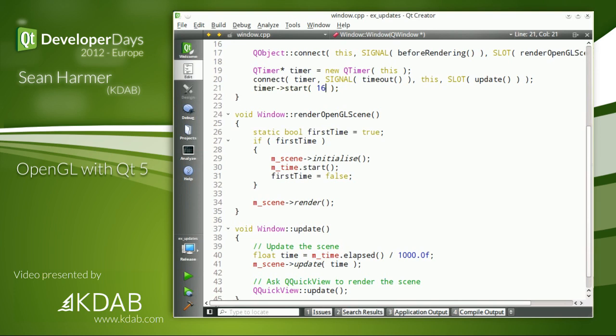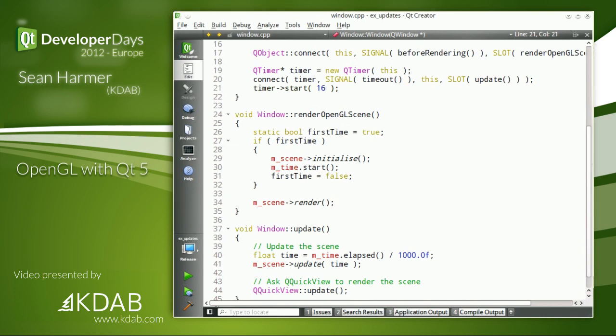Is there a way to synchronize with the QML animation timing? Is there a frame rendering signal as well? Well, that's what this before rendering signal does. It will emit whenever QML wants to re-render. So you'll render whenever QML wants to and whenever you ask it to. But whether it's v-synced is dependent upon your platform. I can't remember what the API is for setting that. Thomas, do you know? No, I can't remember.